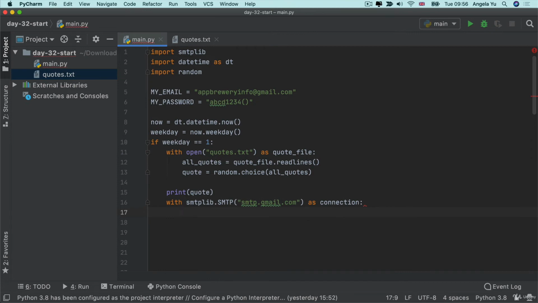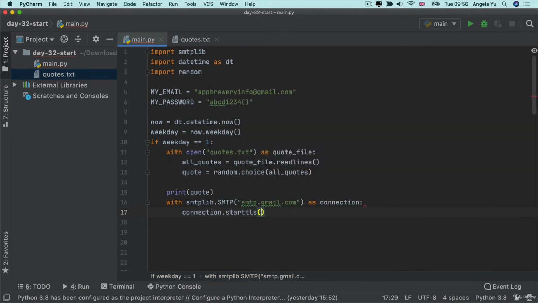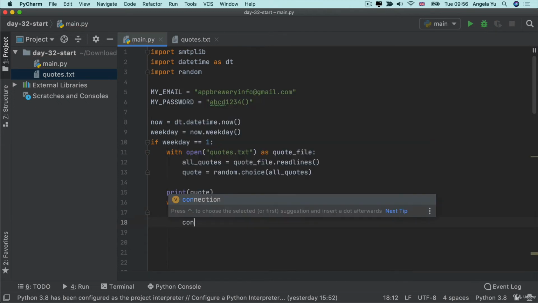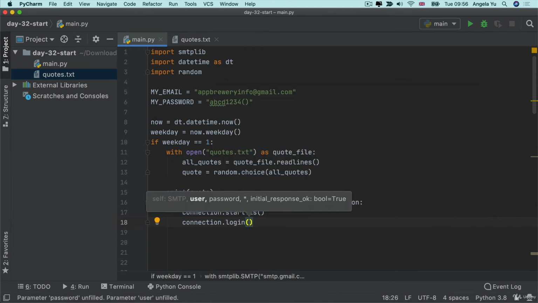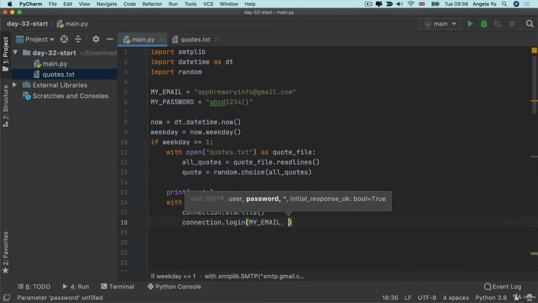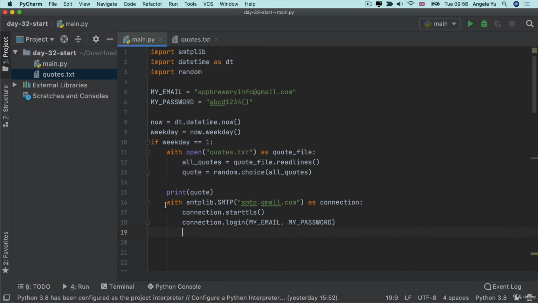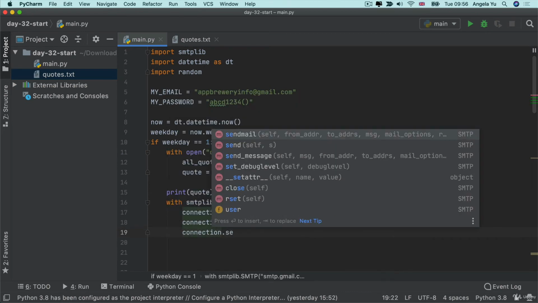Then using this connection, I'm going to firstly secure it. So I'm going to start TLS, and then I'm going to get this connection to log me in. So the username is my email and the password is my password. Once I've logged in to this connection, then I'm going to finally send my email.